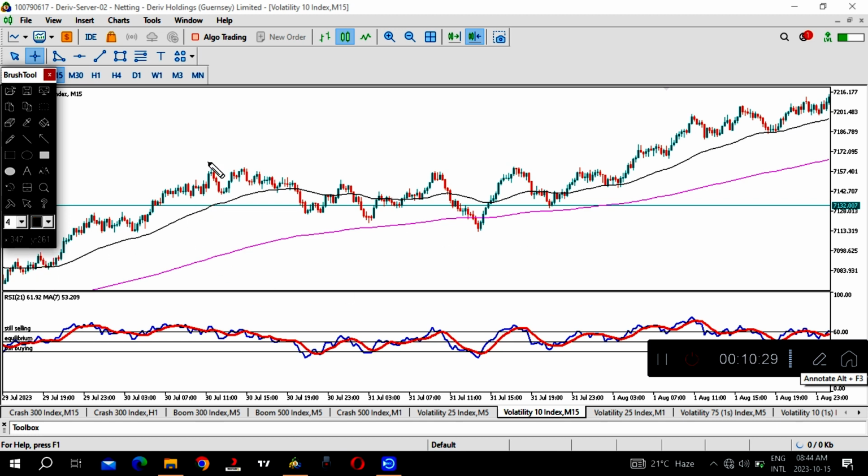So let me just draw a little bit of an example over here. Maybe let's say this is our 50 moving average, right? And the purple is what? Forgive my drawing, because yeah, purple is a little bit slower, right? Yeah, this is ugly.